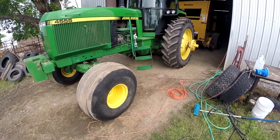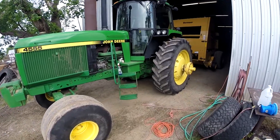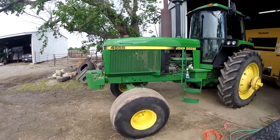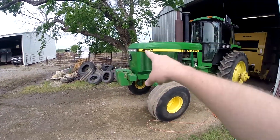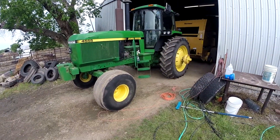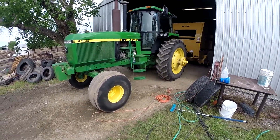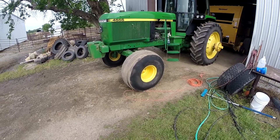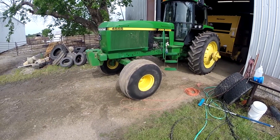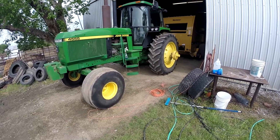I need to get some green and yellow paint. These wheels could use to be painted, and those front weights could use to be painted too. That front plastic nose piece on the top needs to be painted as well. This tractor, you know, 10-12 years ago was the nicest tractor on this farm and it had the best paint job — man, it looked good all cleaned up. But even with as little use as this thing sees, and it's always stored inside, they still wear down.